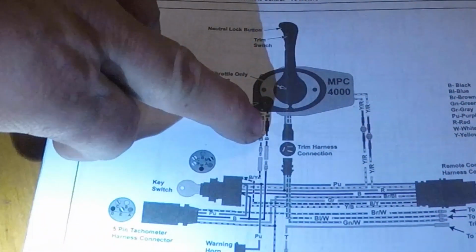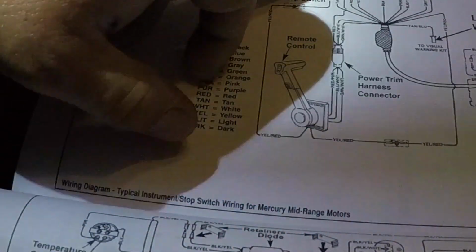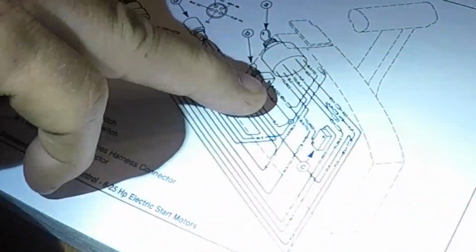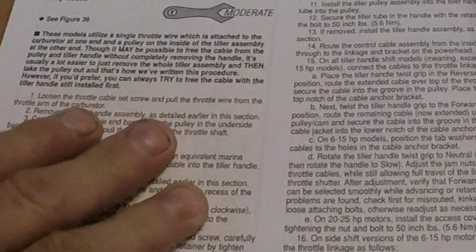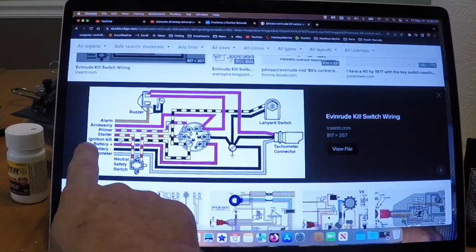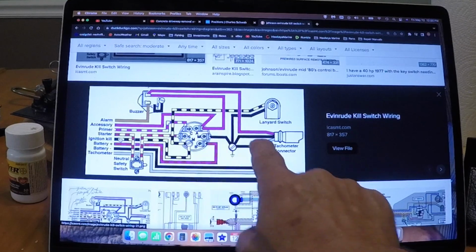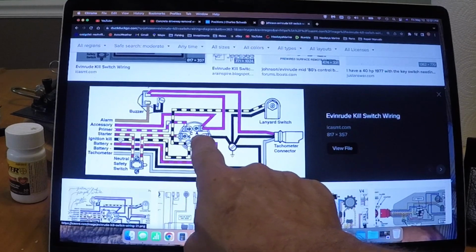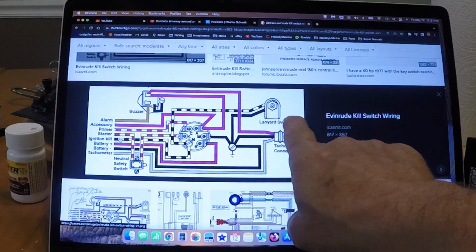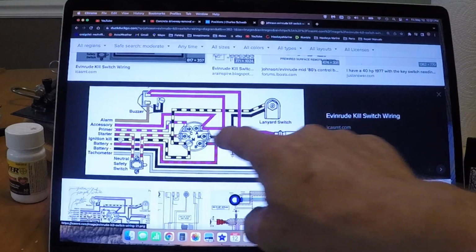See it, black and yellow, black. That's the kill switch on this one. If you look up here, black, black, yellow. You see again, black, yellow. That's a Mercury, Evinrude kill switch. Again, there's black, yellow. And then this is our ground. This is the lanyard. Here's your lanyard. So black, black, yellow.